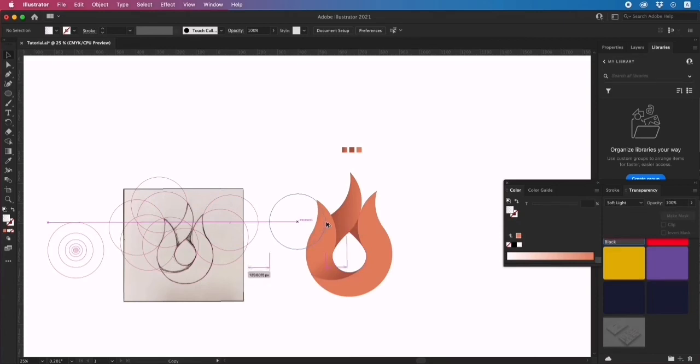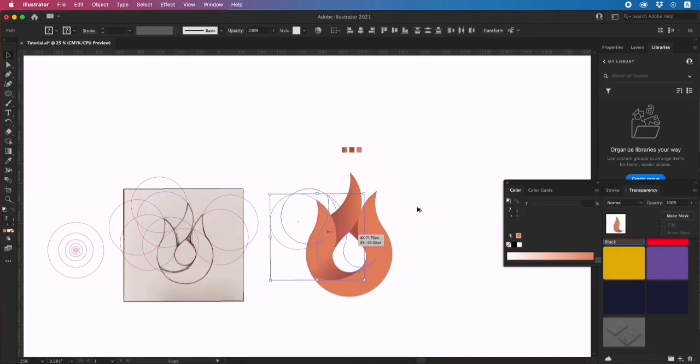And then what we will do is add some shadow on top of these.